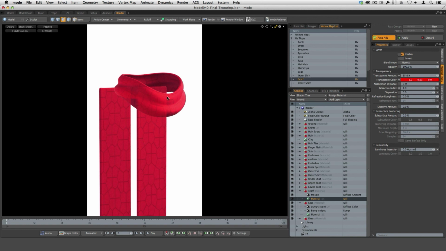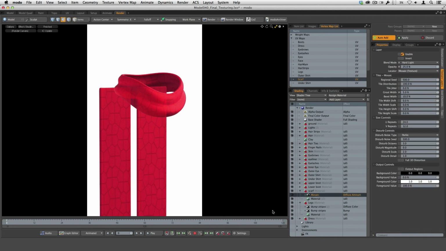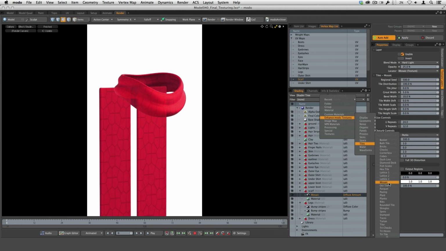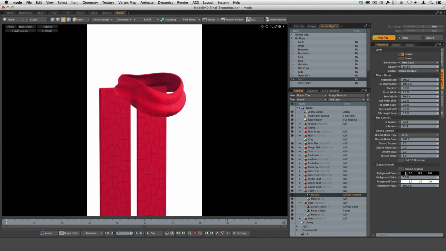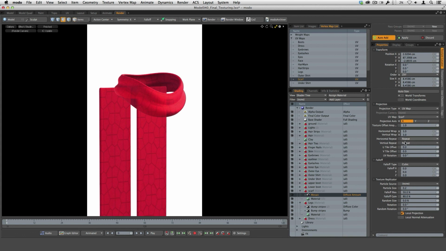Let's take a look at this mosaic material. Now, just like we've targeted UVs for the other parts of the geometry, we've done the same with this mosaic material. Again, that's a procedural. We'll go to Enhance Modo Textures, and then down here to Tiles, and then we just find that mosaic texture there. And then we can just set the scale like we want it. Make sure that the UV map is set to our specific UV, so we have a little bit more control over some of these other settings. I don't think that I changed them too much.